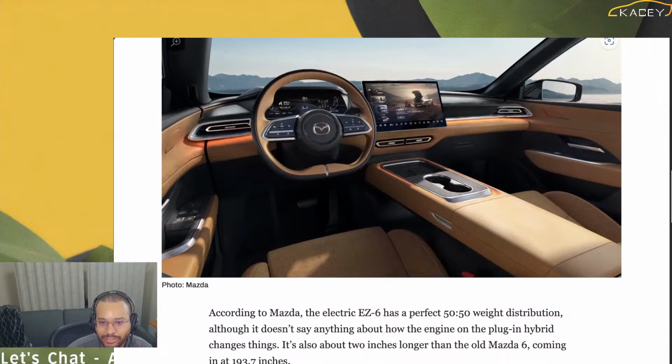Anyway, these vents look nice. The screen looks familiar. More vents down here. Looks like they've got wireless charging for your phones up there. Cup holders appear useful and functional. And while it's not the color I would pick, that color actually does look pretty attractive. And it doesn't seem to have buttons everywhere. I mean, you've got a lot of buttons on the wheel.